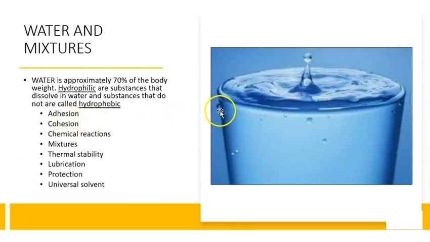Adhesion is the tendency of substances to cling to one another. For example, if you have a glass of water, adhesion would be the water trying to cling to the glass itself. It has a very important chemical reactivity, because a lot of chemical reactions happen due to the presence of water, and thermal stability as well, because you need a lot of energy in order to increase the temperature. That's a very important example of why water is used as a coolant, for example, in car engines, where you need a lot of energy in order to raise the temperature of water.